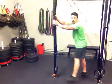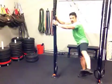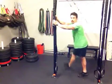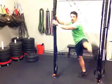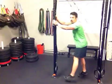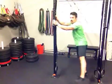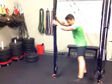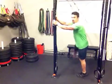I would actually start with both. Start with the lower range of motion, keeping that toe facing the wall. And then as you get a little bit looser, you can point your toe across, and then you can point your toe up to get a little bit more rotation. And of course you want to do that on both legs.